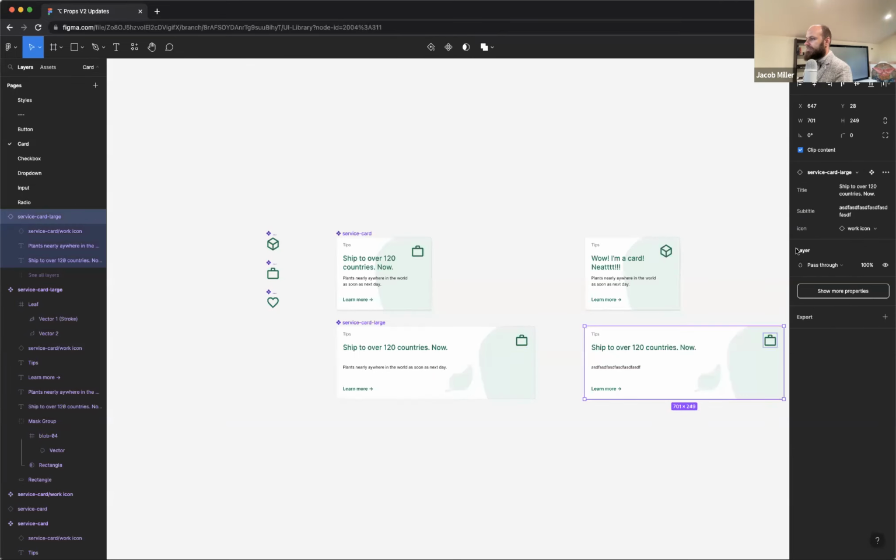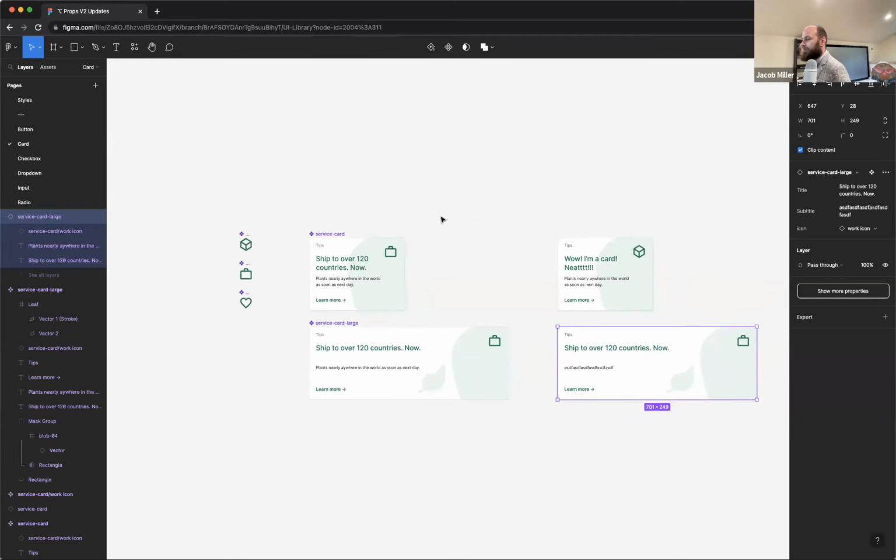then what we can see is this icon also appears in the layer list over here. So we really try and surface only the things that people are going to use and they're supposed to use when configuring some of these components. So those are some of the cool features in Props v2, which is preferred values and simplified instances. I'm going to jump into another one.